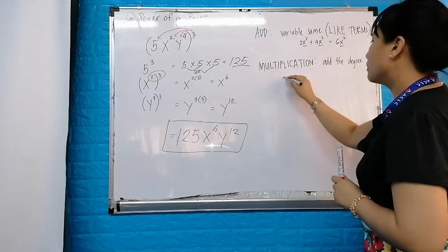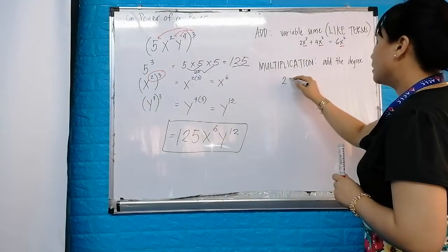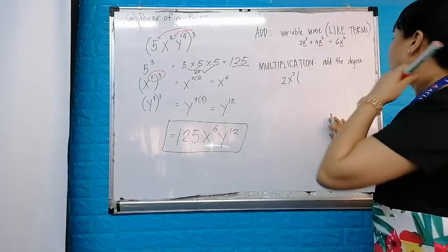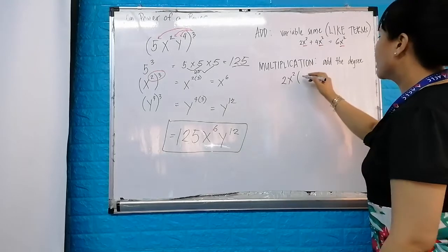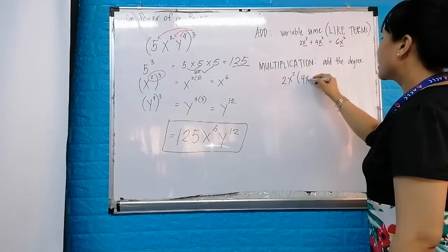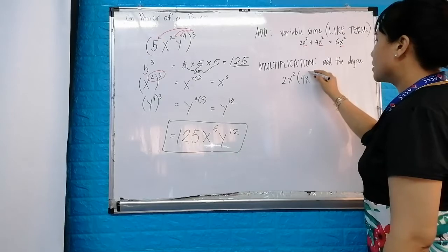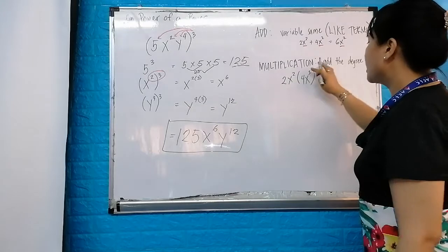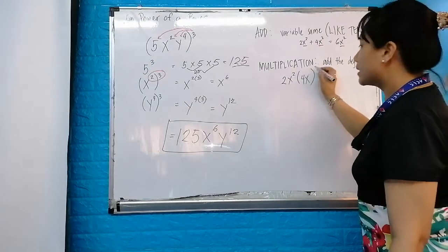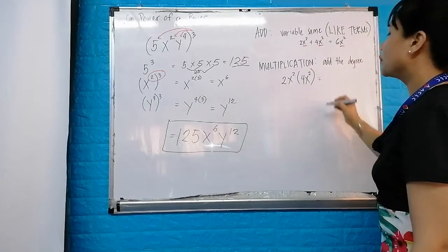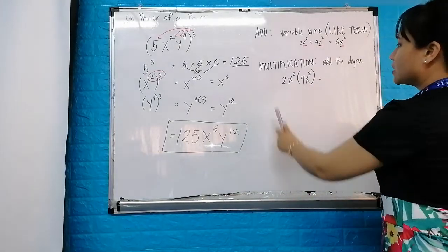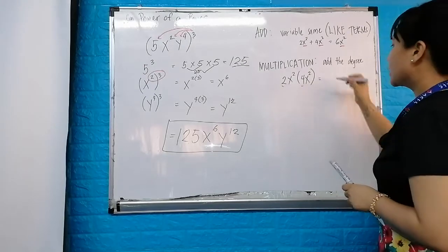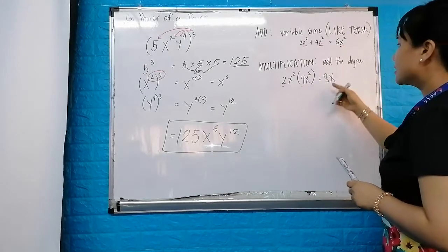Let's say, for example, I have 2x squared, and then you multiply it with 4x squared. Okay, maybe we can just say cube. Square or cube, it's just the same. I'm sorry. So maybe we can just take the square first, so you will not get confused. Take the coefficient. What is your coefficient? 2 and 4, right? 2 times 4 is 8. And then you just copy the variable.